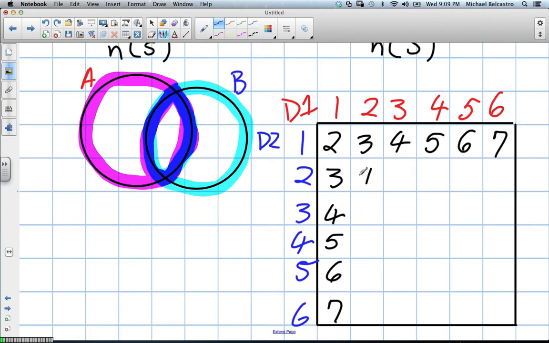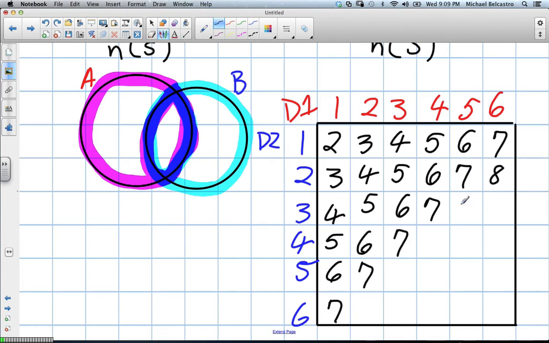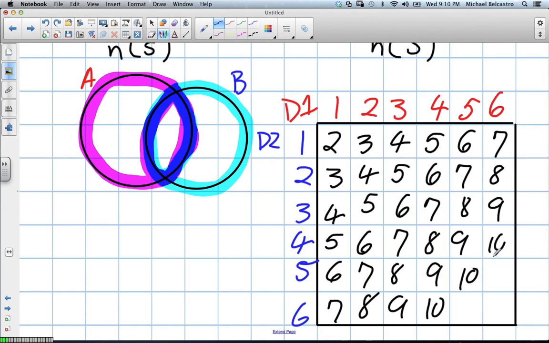2 plus 2 will be 4. All right, and then we can put our 5s across here. 6s. 7s is the absolute most common thing when rolling 2 die. And then we have our 8s. Okay, 9s. 10s, 11s, and then finally one option of 12. So these are all the options in a die when you sum them together.